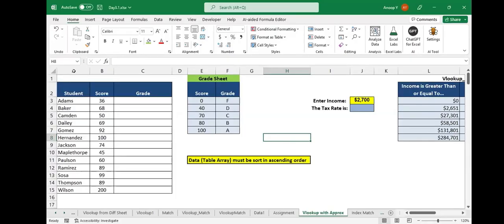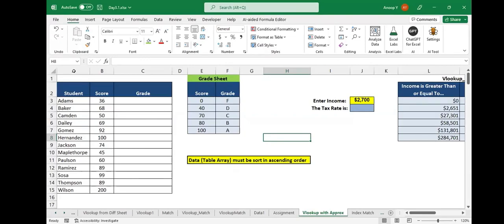So seeing this grade sheet, if anyone has a score between 0 and 39, that person will get the F grade. Yes or no? 0 to 39, right? 40 to 69, D grade. 70 to 79, C grade. 80 to 99, B grade, and 100 and 100 plus, A grade. Yes or no?